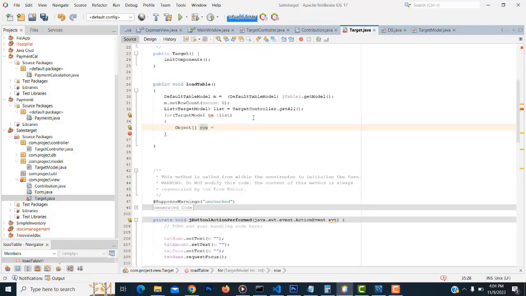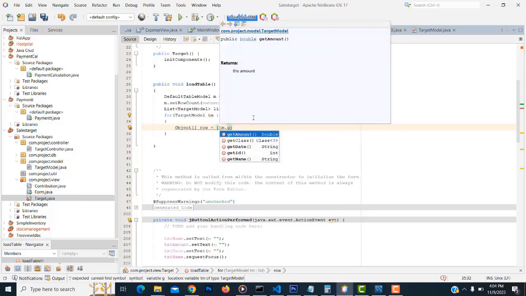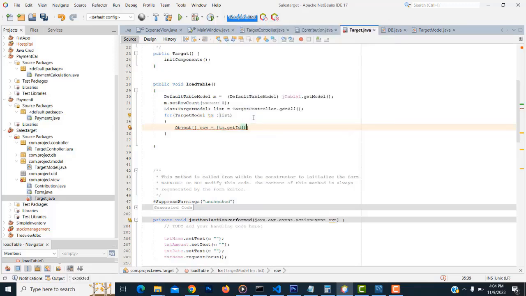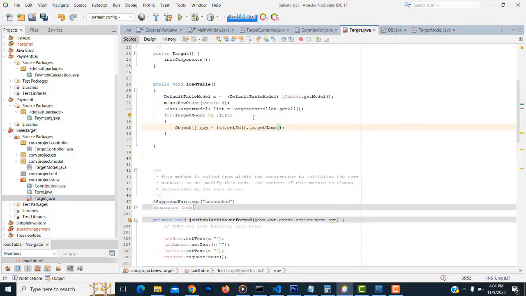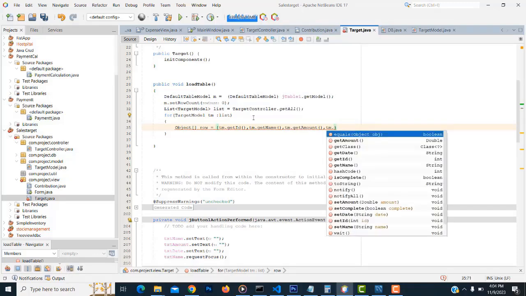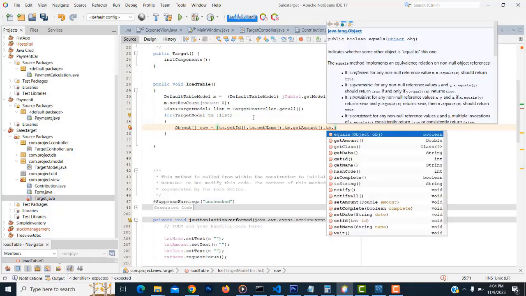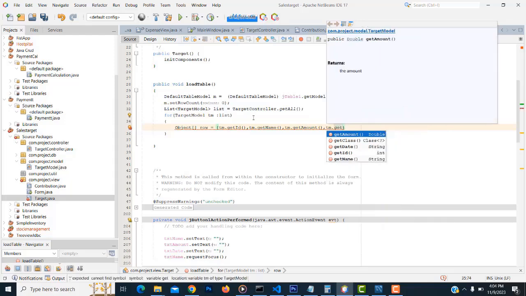Now you have to write open and close brackets. You have to write tm dot get id comma tm dot get name comma tm dot get amount comma tm dot get date, right?